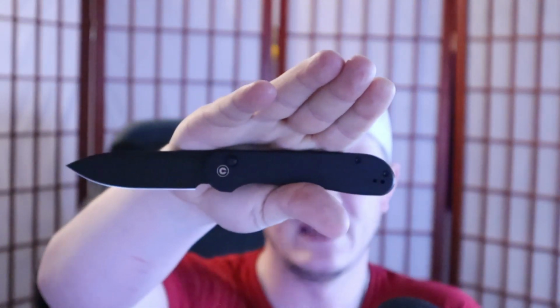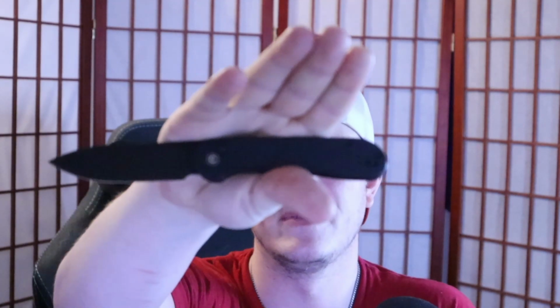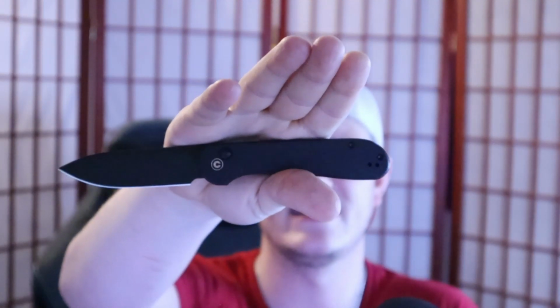That isn't to say that I don't have a complaint. The complaint that I have with this knife is the heat treat. Civivi lists this to be at like 57 to 58 HRC, which isn't a huge deal. It means that the steel itself is going to be tougher. But for my uses, I actually prefer blade steel to be at 59 to 60.